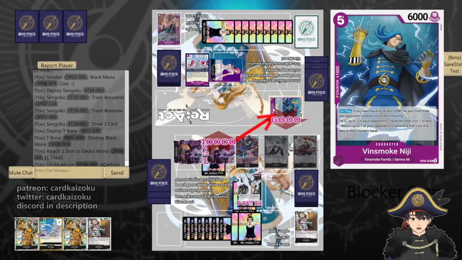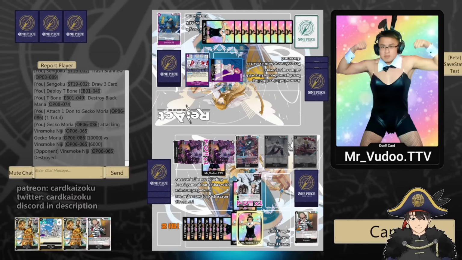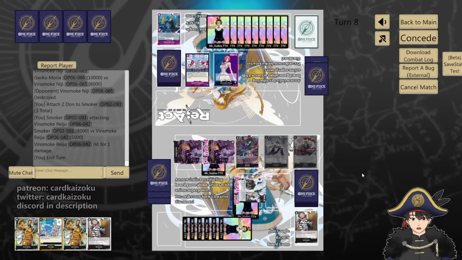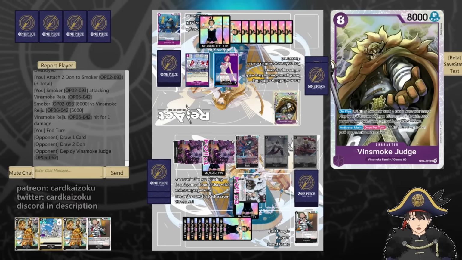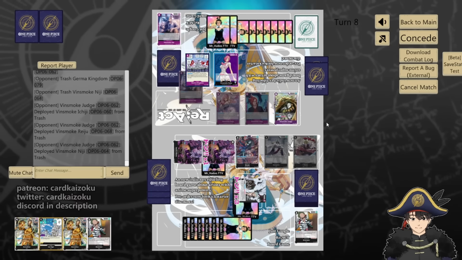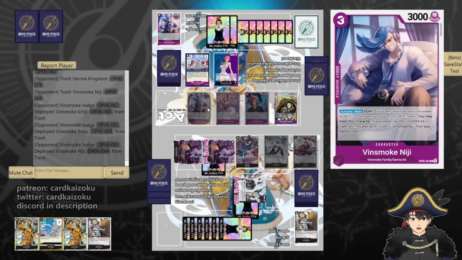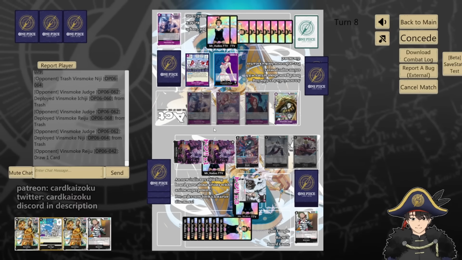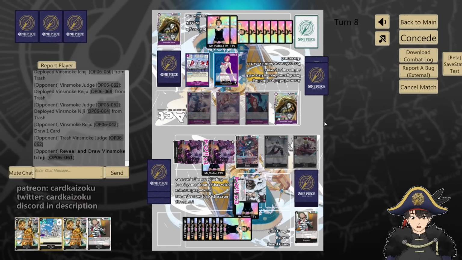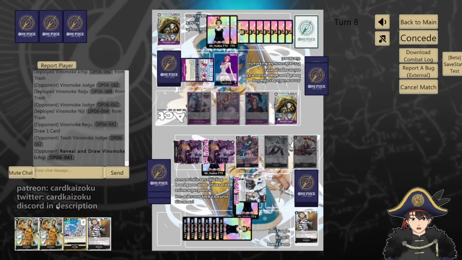We'll do 10 at Niji. We'll do 8 at leader. Takes, we'll pass. Okay, they play Judge now. Let's hope 2 Geckos is enough to win us the game from this point. So 3 siblings here. Nobody plays Yonji anymore. So I have to win this turn, right? Or no, I could probably survive another turn if I play 2 blockers, TBH.